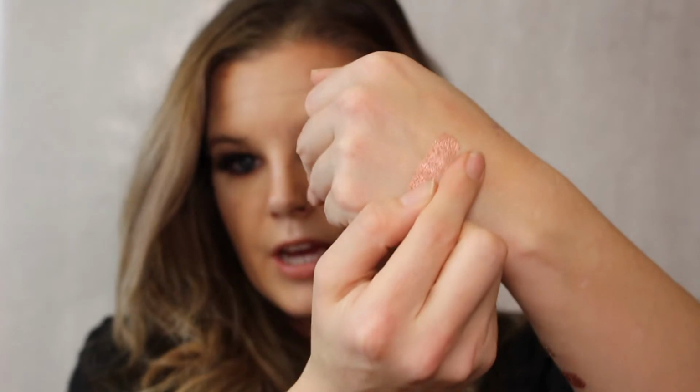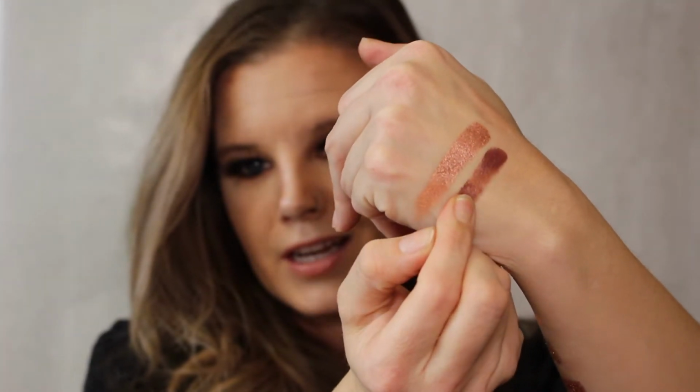They are very, very buildable. So you take Risque, I guess we'll say, and if you wanted to build it up with another dose of Risque, it gets darker and it builds so nice. Sometimes an eyeshadow palette will get kind of weird if you try to build it. Not these. When I swatch things for myself, I use a brush and the back of my hand and try to blend, and from my blending right now, I have noticed there is a huge amount of blendability to this palette, which is awesome.